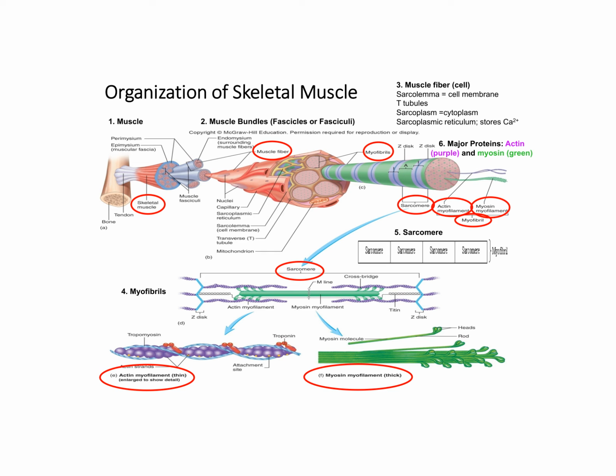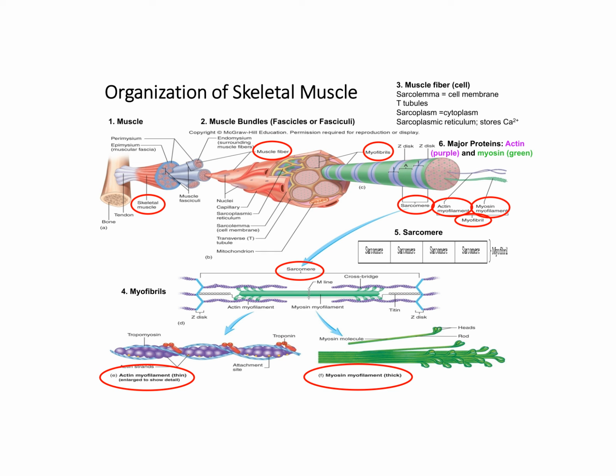The cytoplasm here is called sarcoplasm, and running through it is the sarcoplasmic reticulum, a network that stores calcium ions critical for triggering contraction. Inside each fiber are thread-like structures called myofibrils, and each myofibril is divided into repeating contractile units called sarcomeres. Think of sarcomeres like the individual links in a chain. Each one shortens slightly, and together they produce the full movement of your muscle.